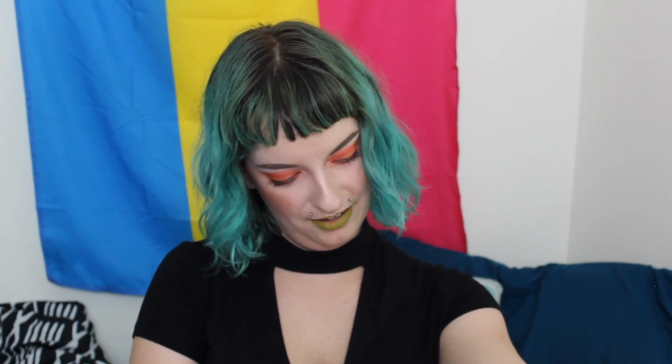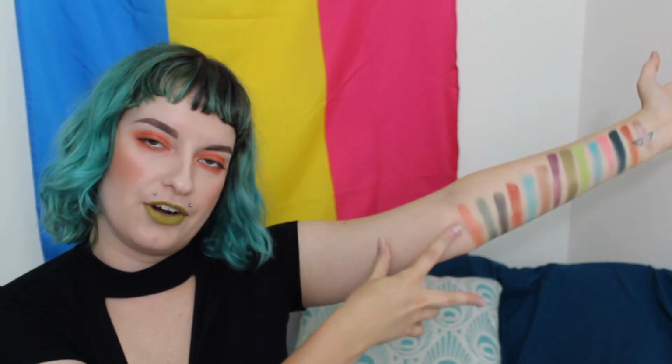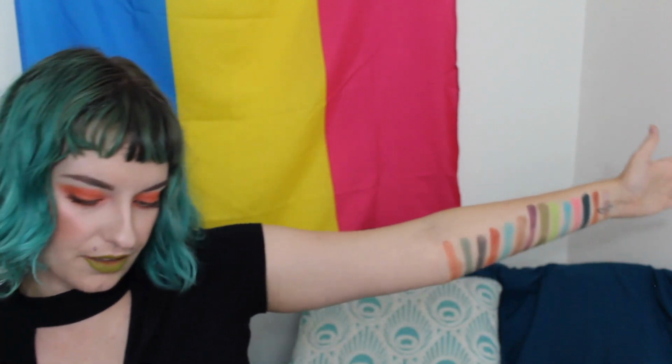We're getting into the weird elbow crack of my arm. There we go. That is what that looks like. And it looks even better when you wet the brush and pack it on the center of the lid. It's just so beautiful and red and shimmery and all of the things. I mean, not all of the things. There are things that the shadow is not, like it is not cool tone, but it is red and shimmery, which are two things that I love.